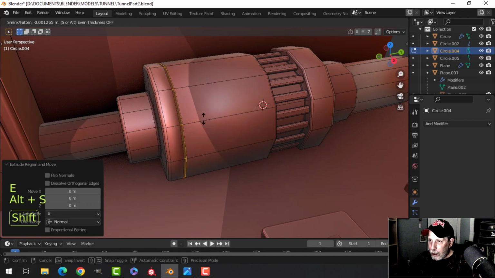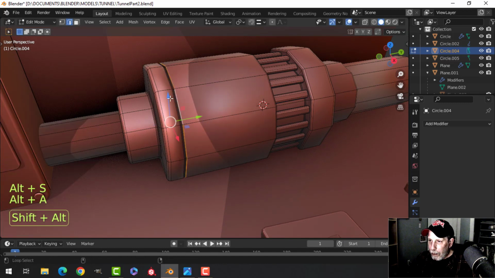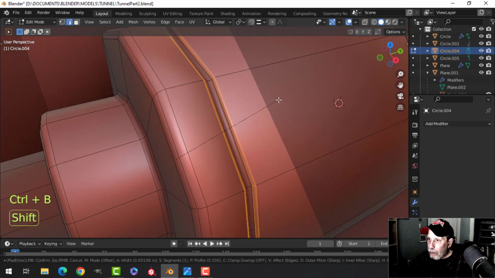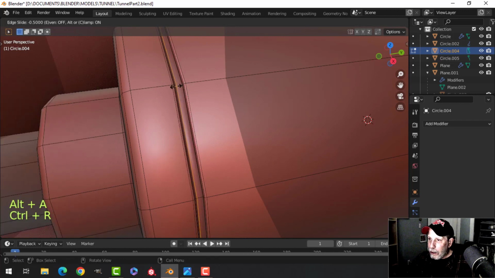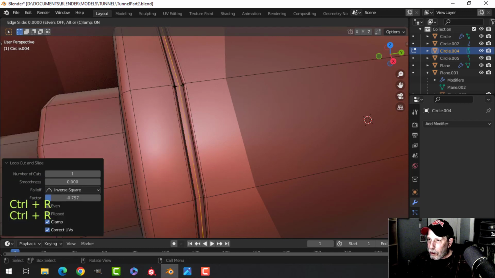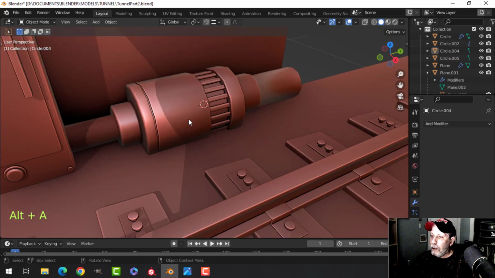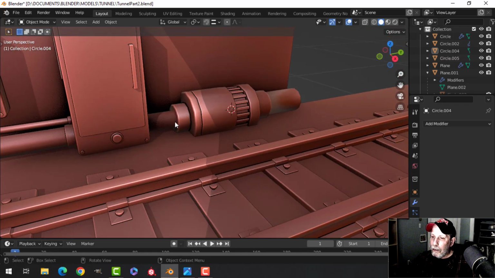E and Alt-S, pull, bevel these edges. Let's try to zoom in on there. With 3, so there's 2, 3, and come in here and just sort of squish that out to look a little bit better. You know, just so it looks a little bit like something anyhow.